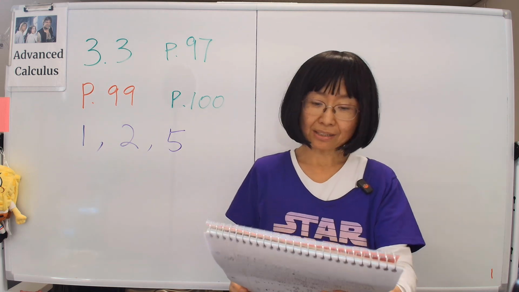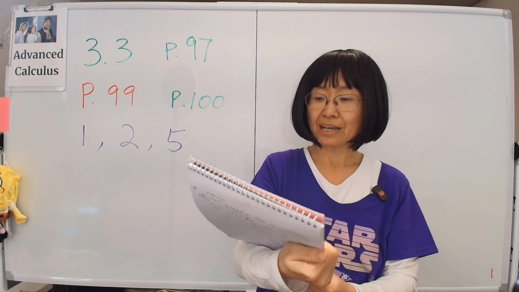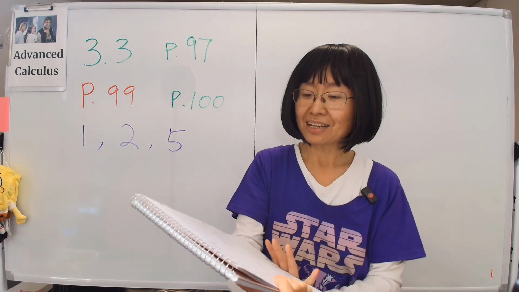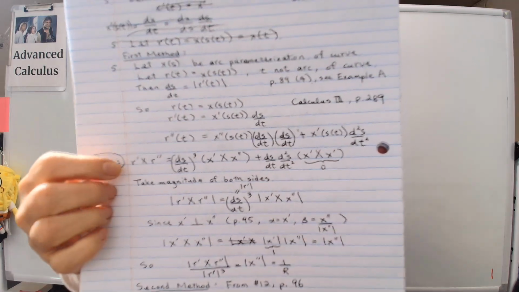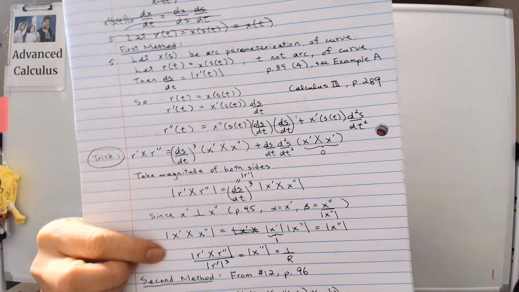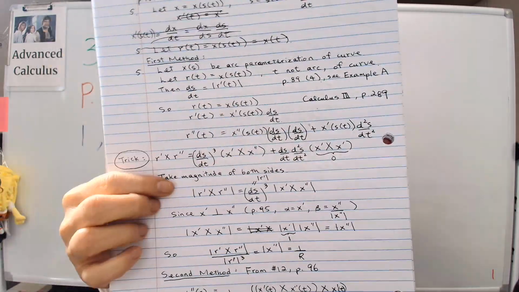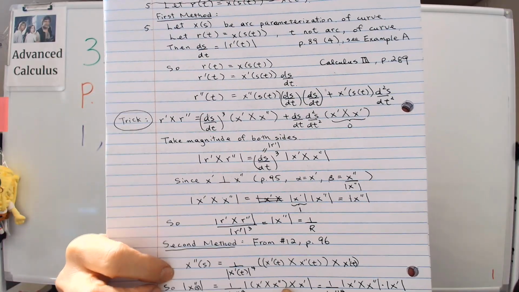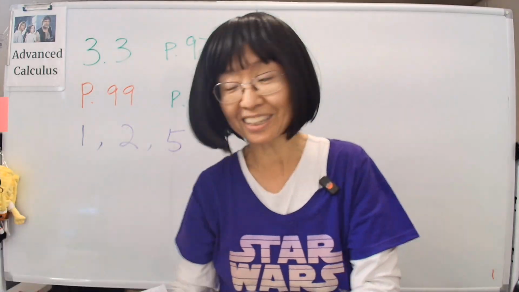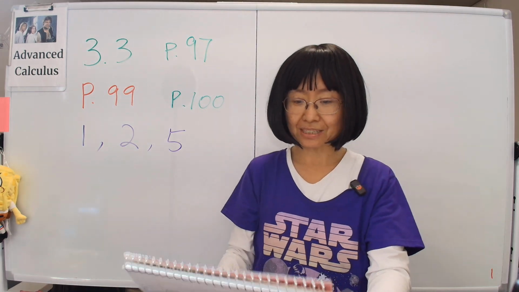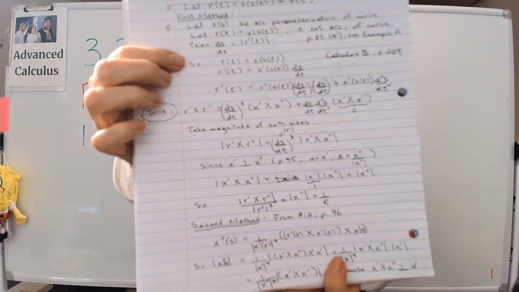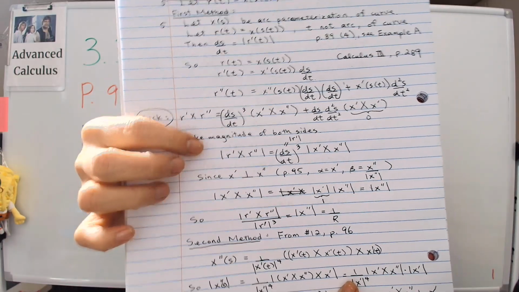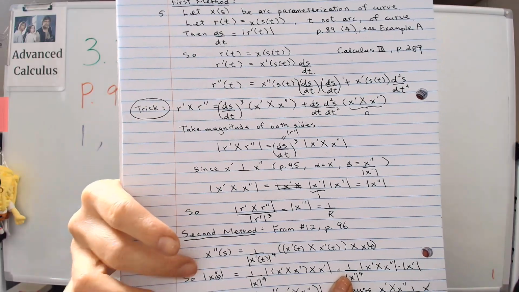But anyway, I thought the calculus 3 trick is worth mentioning. You say, why do we need 2 methods to do one problem? You don't have to. But it's a neat trick that sometimes if you take the cross product for no reason at all, something falls out. Especially when something goes to 0, that makes life a little easier. Because you might remember that calculating x double prime of s is not that pleasant, right? So basically what this process did is avoid calculating what it really is. We're only stuck with manipulating the magnitude without knowing what it really is.